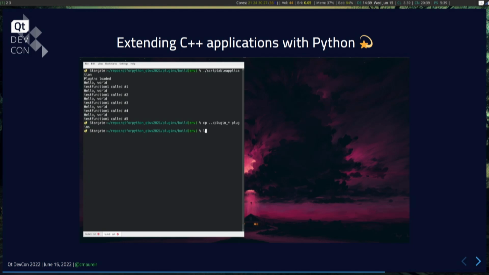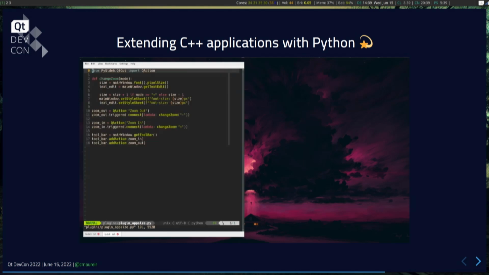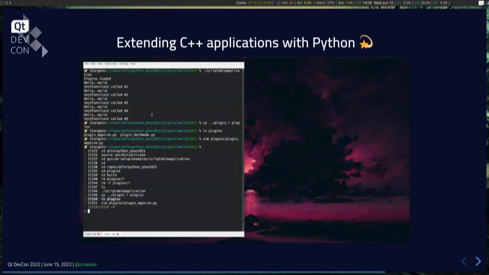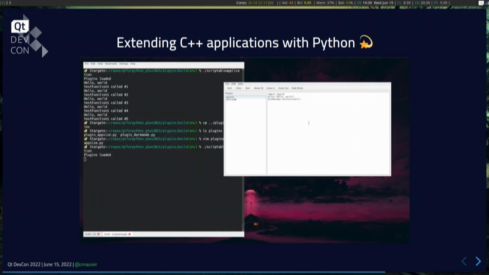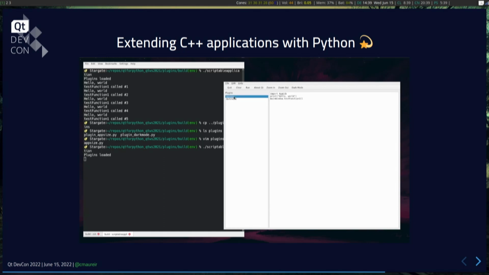Now there was an empty space on the left that maybe you didn't read, but it's called plugins. What I'm doing there is copying some Python files. You can see their simple file, even Python 6, with some functionality. I'm adding some Q actions and so on and so forth. Nothing outside of this world, no fancy things. If you just notice at the top, now you have more options. One of those is zoom in. And this application, of course, is now from Python, and also you have dark mode, because you need dark mode if you want to survive in 2022.